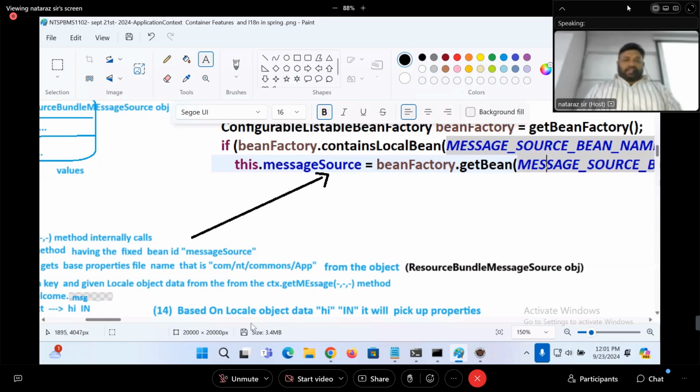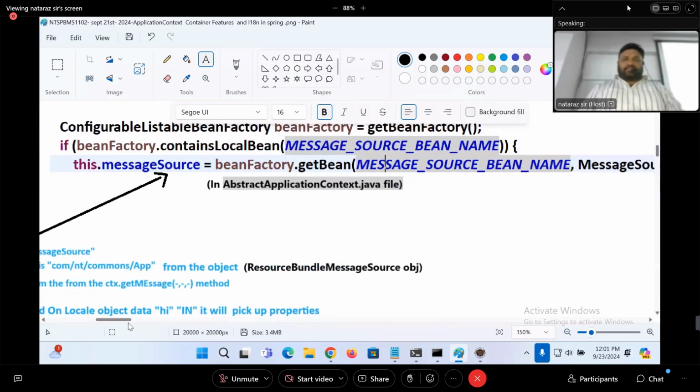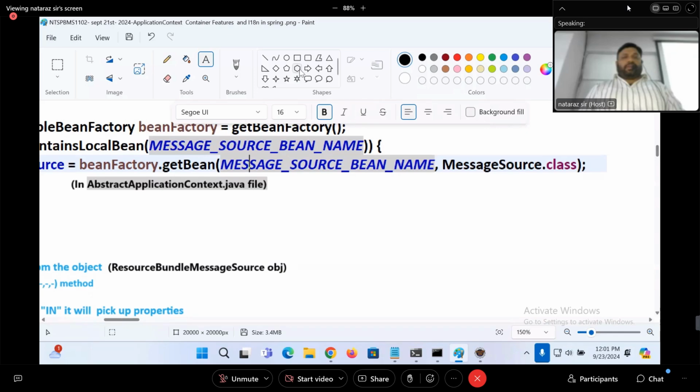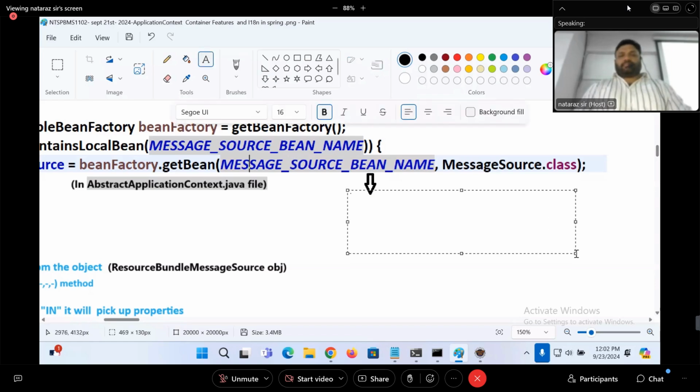But what is the last point I have to say, guys? This holds message source as the value.